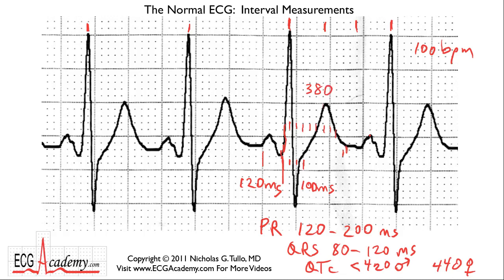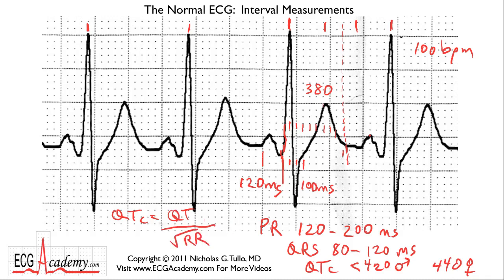Well, it might be. If we look at the midpoint between the two R to R intervals, they're going to wind up being about here. And that's right about where the T wave ends, isn't it? So now let's plug it into our formula. It's actually called Bazett's formula. So the QTC is equal to the QT times 1 over the square root of the R to R in seconds. If you want to do it a different way, you can rewrite it as simply the QT over the square root of the R to R interval.